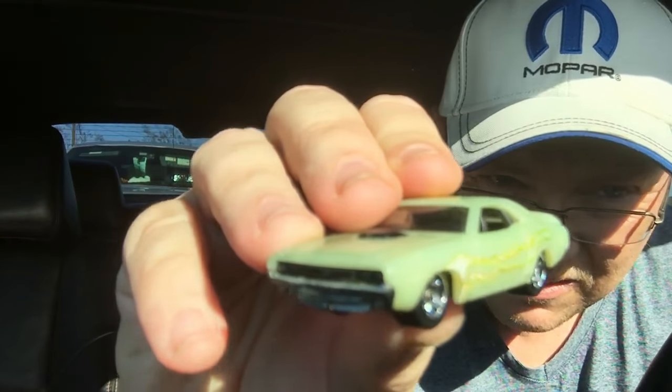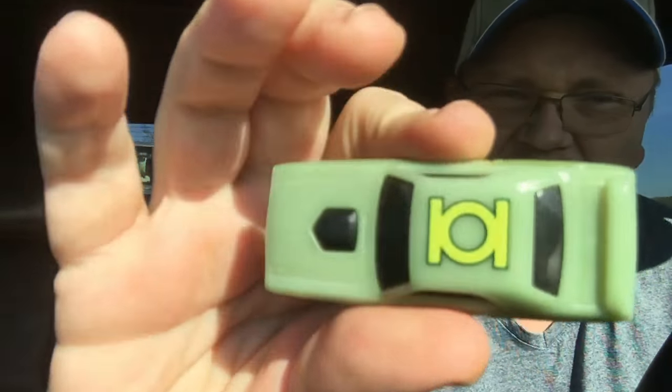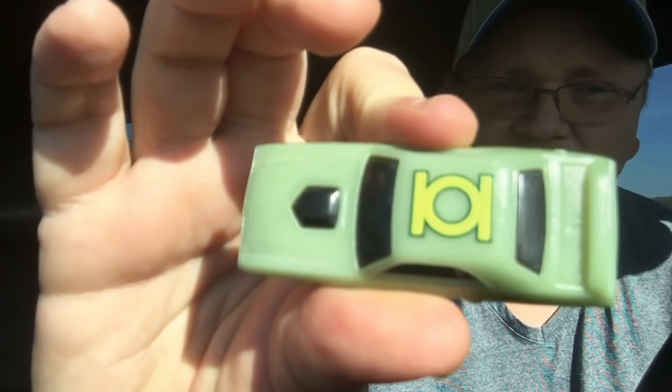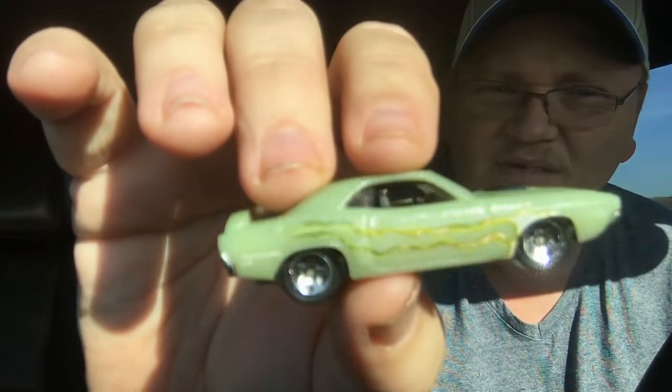There's lightning on it. I don't know if it's showing up because the light's in my eyes, so it's hard for me to see. Everybody knows that's the Green Lantern sign, symbol. So there's that one. But this is the one that I've seen. Ooh, I was touching it and it was changing colors. No, I don't want it to change colors. No, come back green. I'll just stick it in the freezer.